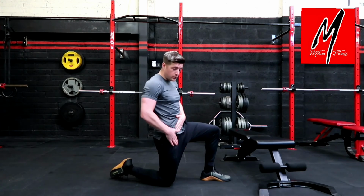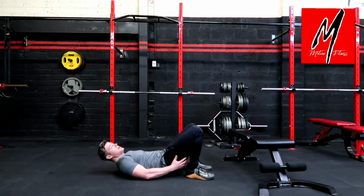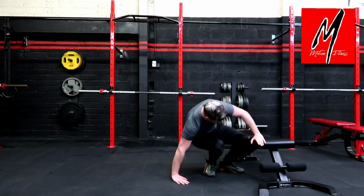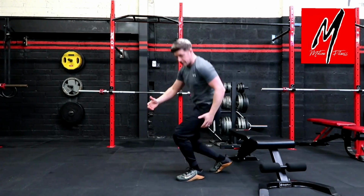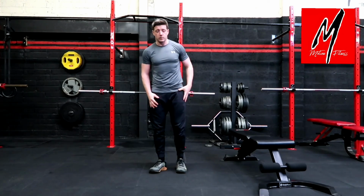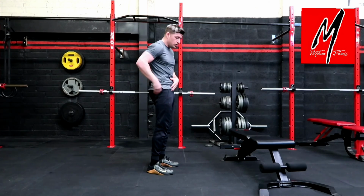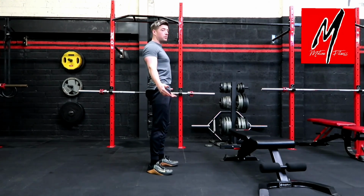So you're stretching out the hip flexor areas, and you work on strengthening the glutes, the posterior chain, so anything like glute bridges and hip thrusts on our benches, anything that strengthens our posterior chain, our deadlifts, kettlebell swings, anything like that as well, that's going to help strengthen that posterior chain. The strength here pulls you into that nice, better posture, shoulders up and back. This is ideally where your posture would like to be.